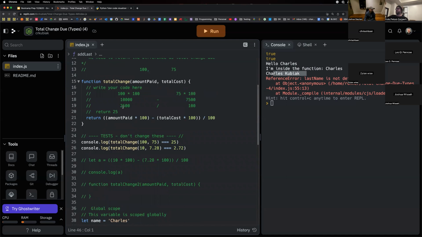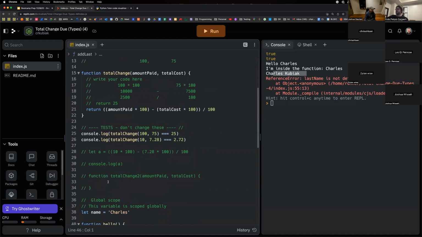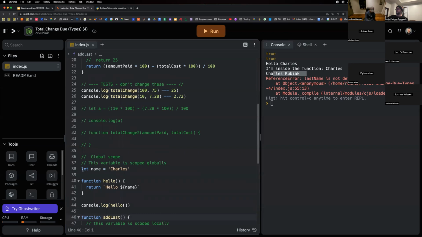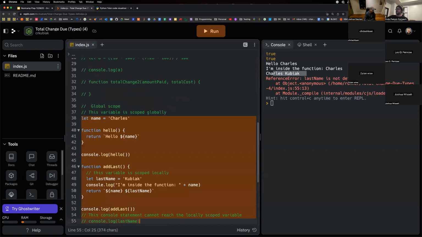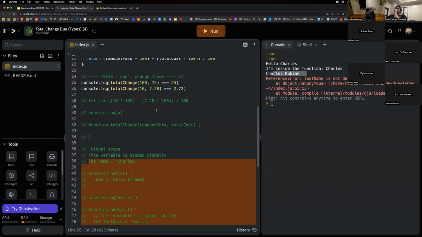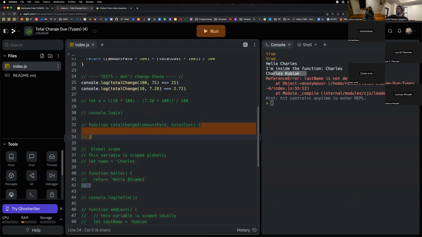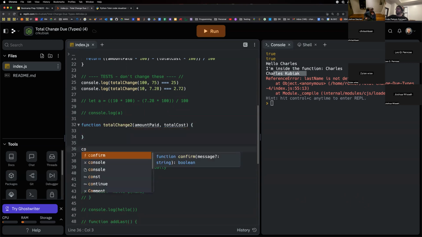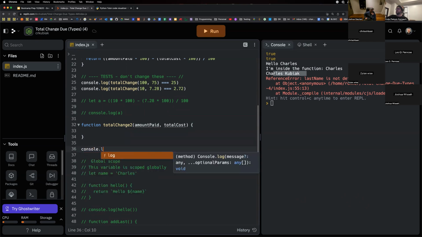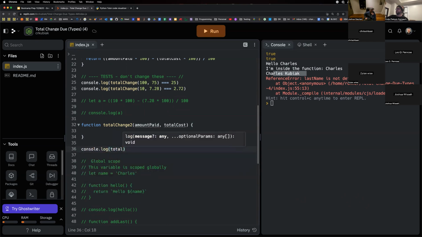All right, so back up here, I'm just going to comment this out for a second. Let's see here. So if we take this and we'll use the same numbers here, 7.28 and 10, right?